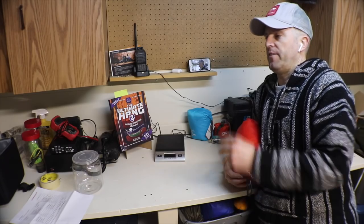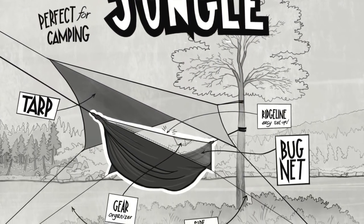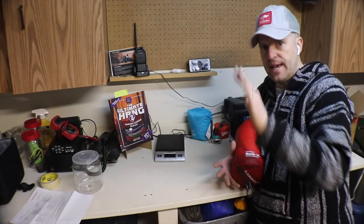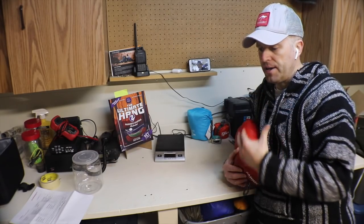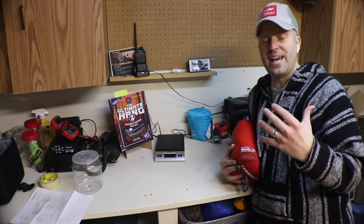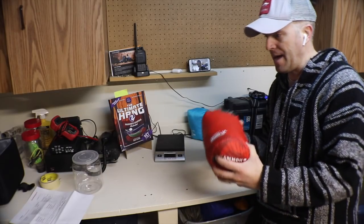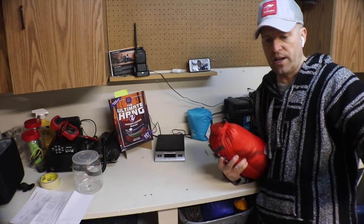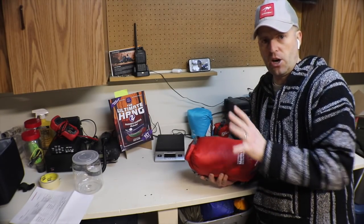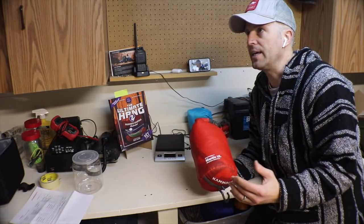An all-in-one hammock, if you have my book, I've outlined all the different styles of hammock. And when you have a hammock that has the bug net, the tarp, the guy lines, the stakes, everything, just like you would expect for a tent, picking it off the shelf, an all-in-one hammock is designed as a camping kit. You've got your sleeping bag and pad, just like you would for a tent. You can throw it into this kit and go. So there's not a lot of all-in-one hammock kits out there.